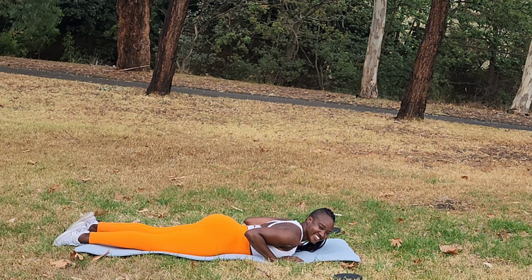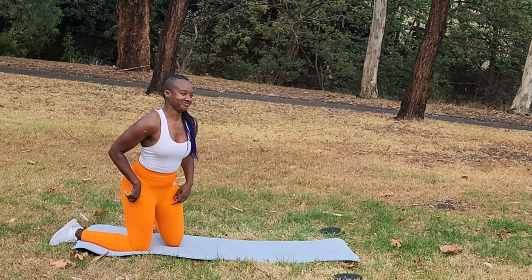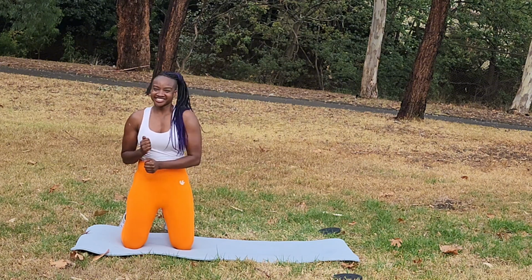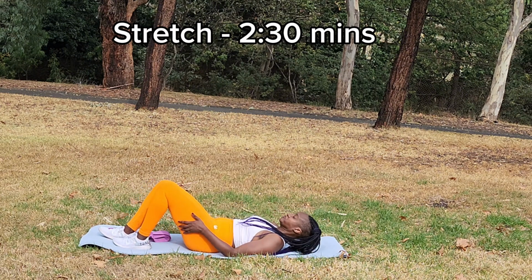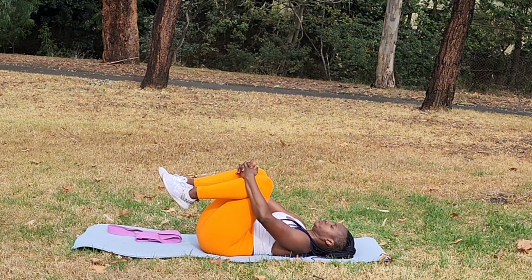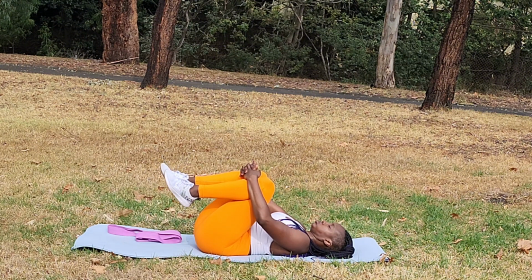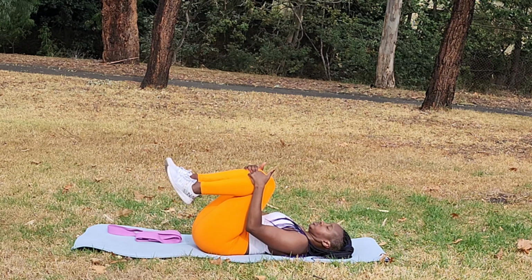Okay, so we made it through our workout. Well done. You deserve a high five, virtual high five. Whoop, whoop. Okay, now going into a quick stretch. Lying down on your mat, you can use either your long resistance band, or you can have a long towel next to you. I've just got my band there, and we're starting off rolling side to side, just gently. It's a really good stretch for your lower back, holding onto your knees.